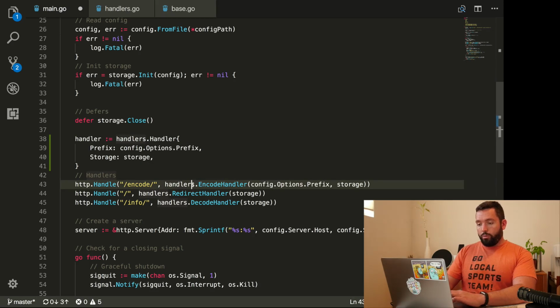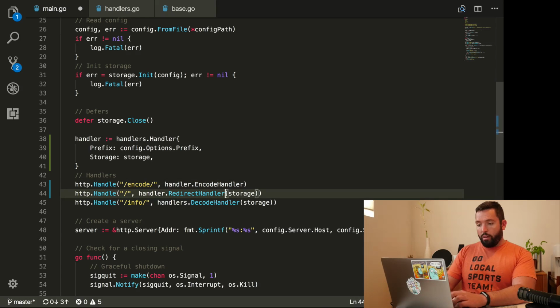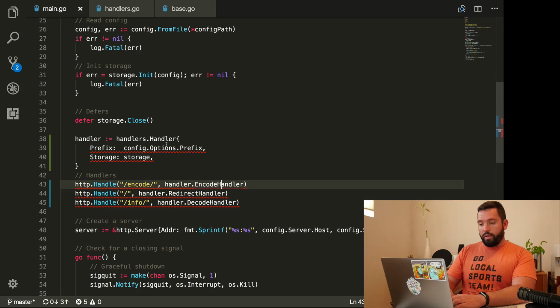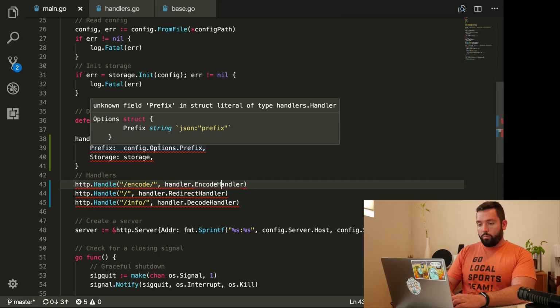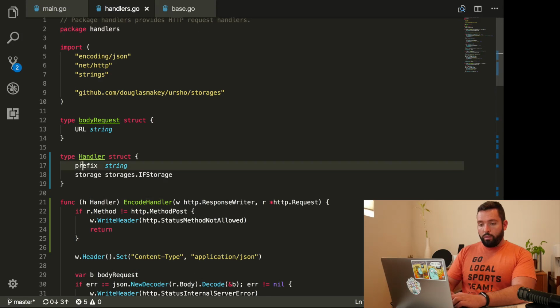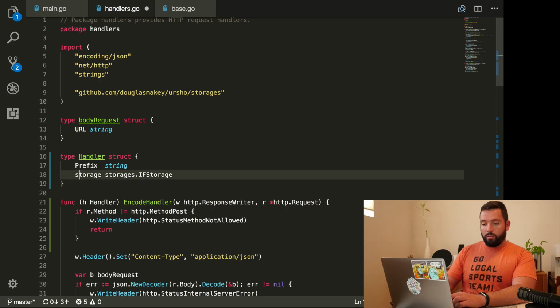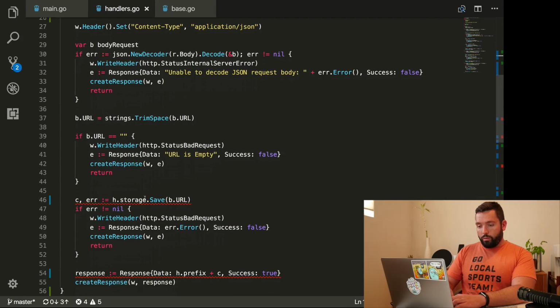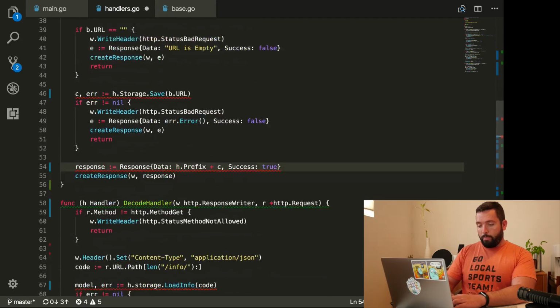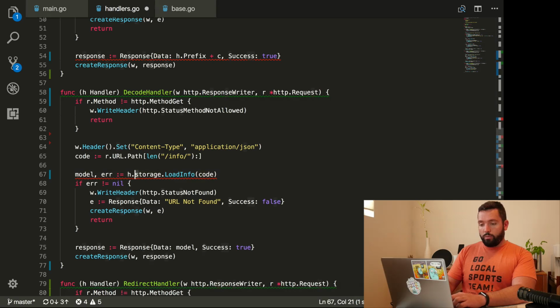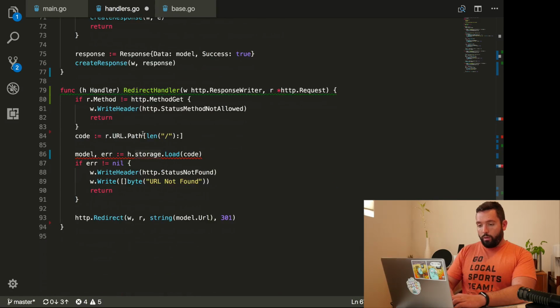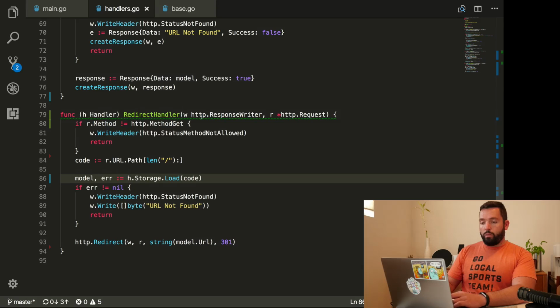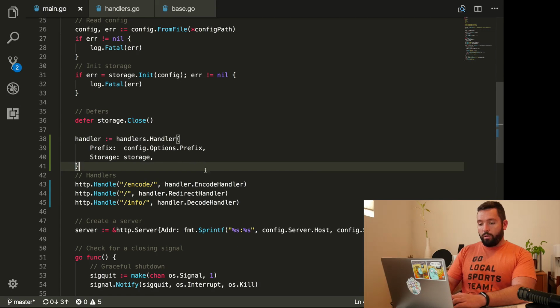And here we're going to use those names as now methods, so that will have the correct type, hopefully, except that this is prefix, this storage. So this is storage, this is prefix, this is storage, and this is storage. Okay, you happy now? Okay, that looks a little bit better.